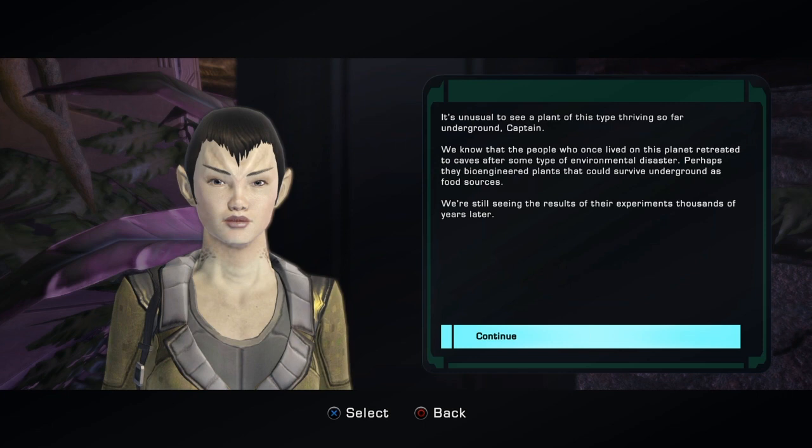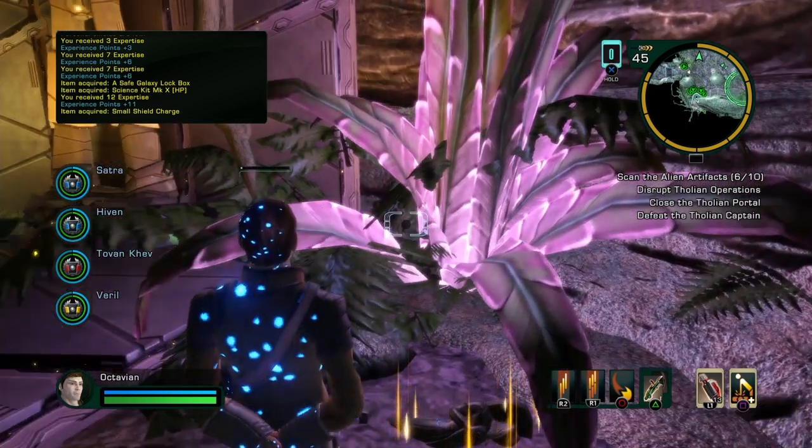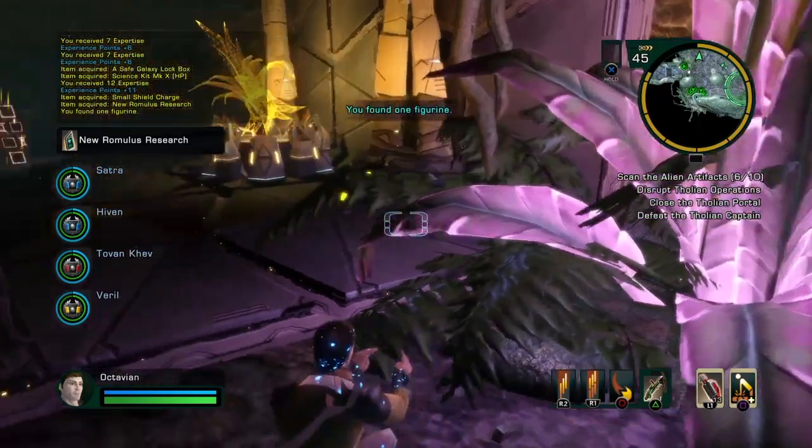It's unusual to see a plant of this type thriving so far underground. We know that the people who once lived on this planet retreated to caves after some type of environmental disaster. Perhaps they bioengineered plants that could survive underground as food sources. We're still seeing the results of their experiments thousands of years later. That's pretty good. There's another figurine.